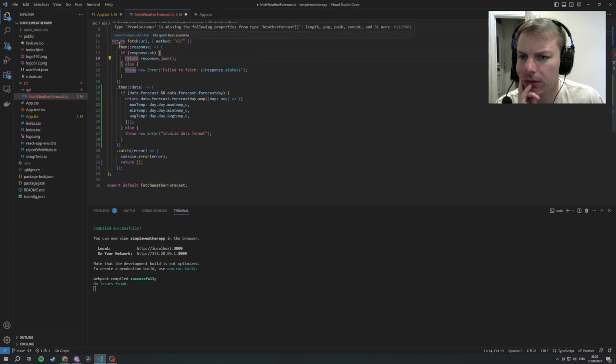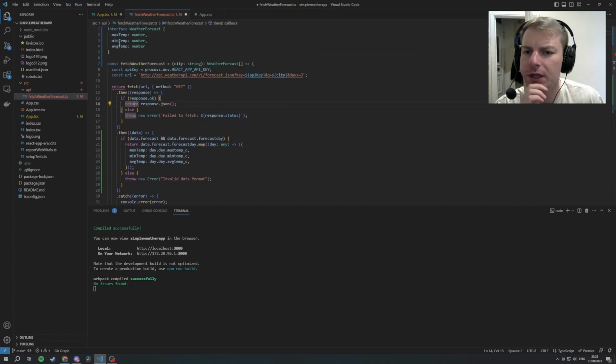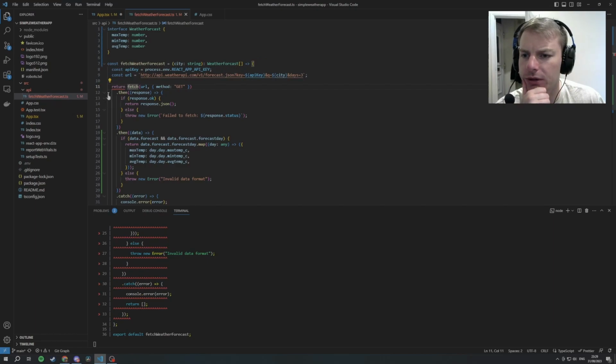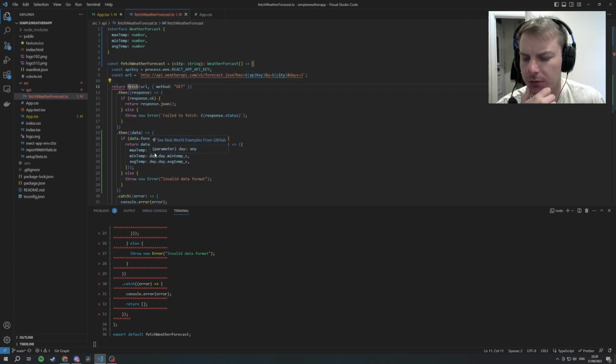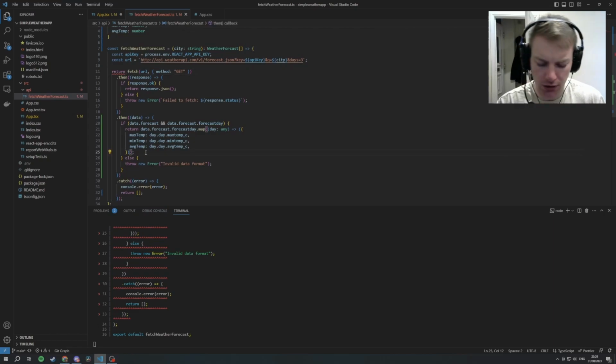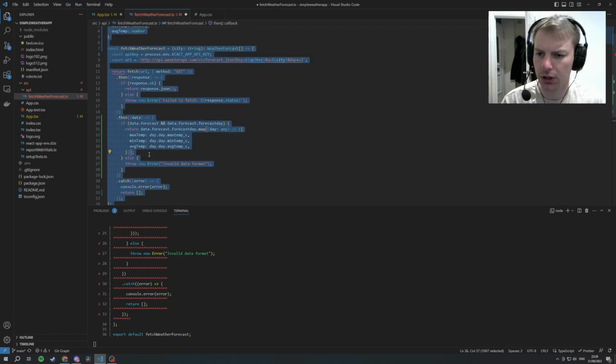Okay, so type promise any, which is a little strange because I'm not trying to return that, but type promise any is missing the following properties. Okay, so I guess it is still returning a promise any. Is there like a wait or something like that? Like an await? No, wait, a resolve, sorry.